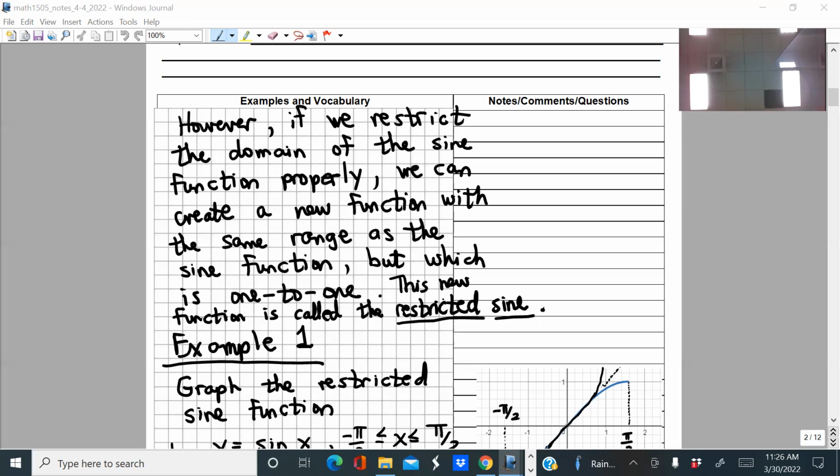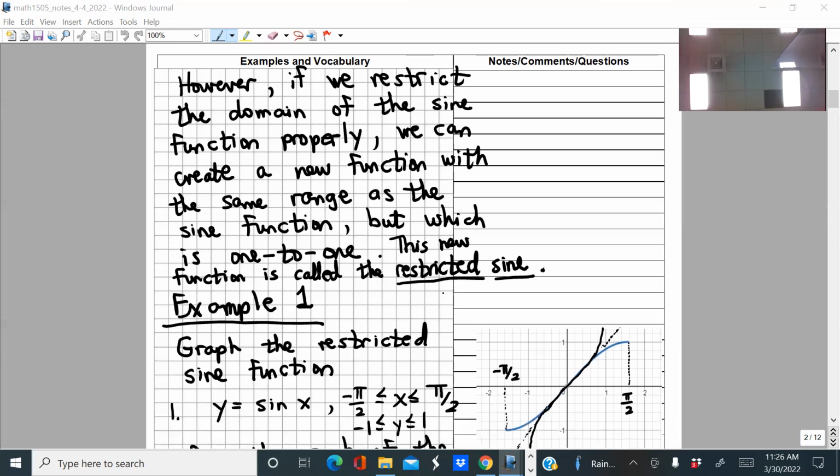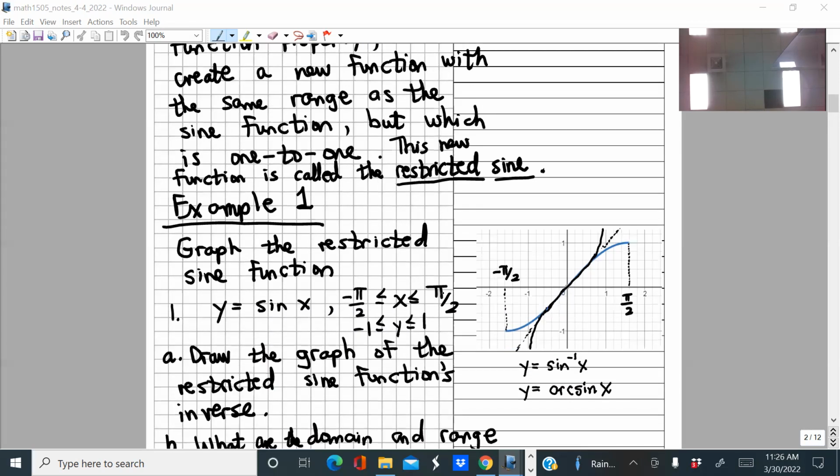But the effect of that difference is that the restricted sine function will have an inverse. It does have an inverse. Let me show you why that's the case. When you graph the original sine function, its domain is all real numbers, so that oscillating curve extends infinitely to the right and infinitely to the left. But with the restricted sine function, its domain is only from minus pi over 2 to pi over 2. So when you graph it, you get the graph of the sine curve, except it's cut off from minus pi over 2 to pi over 2.